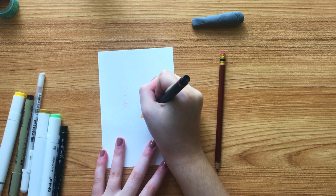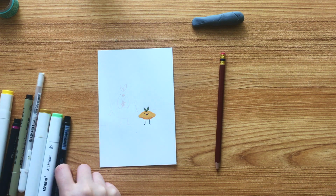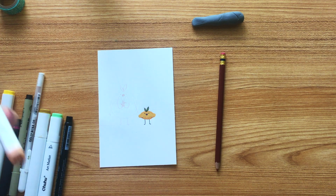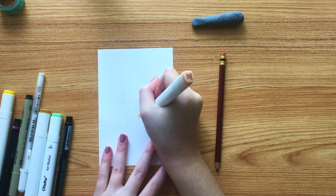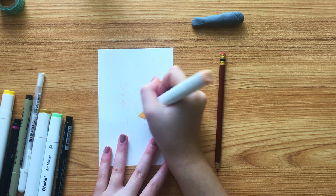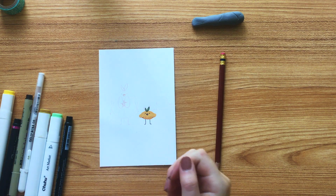For these characters, I decided to do their mouth open. I usually draw them with just a straight smile, but I think they turned out really cute with an open mouth, and I think it looks really nice. And then I added, which I don't usually add on these characters, some little blush near their eyes, and I think it just makes them a whole lot cuter.